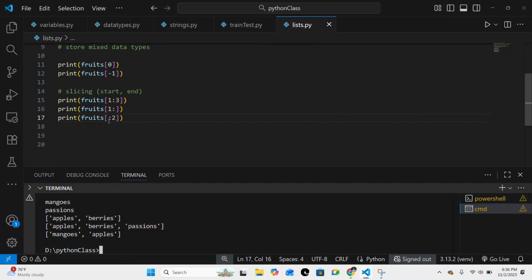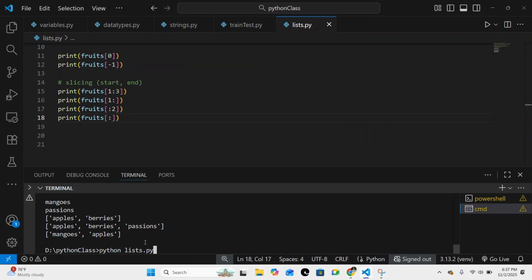One thing you should know, the last value here is not included in the response that we shall get back from the particular statement that we're executing with our slices. So right there we have been able to slice, and again we have other variations, just like printing out fruits and specify just that single colon. So this returns back for us the entire list, as you can see.